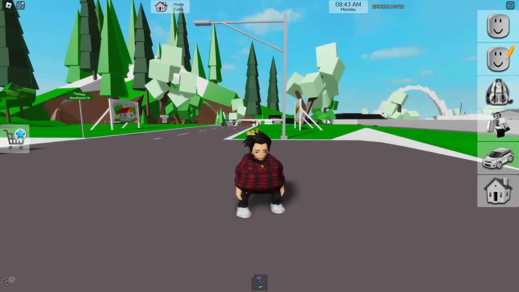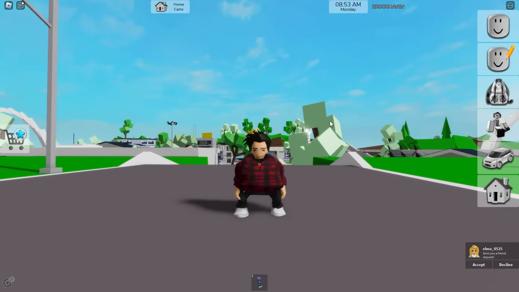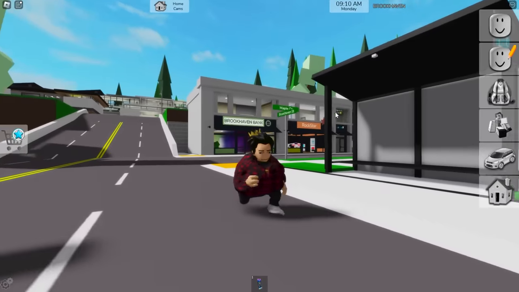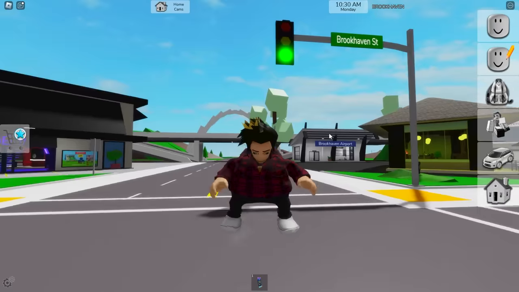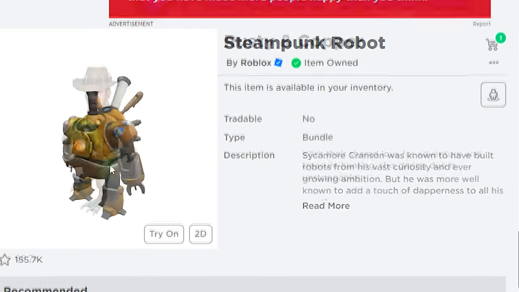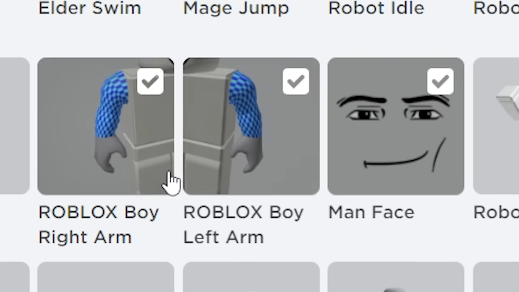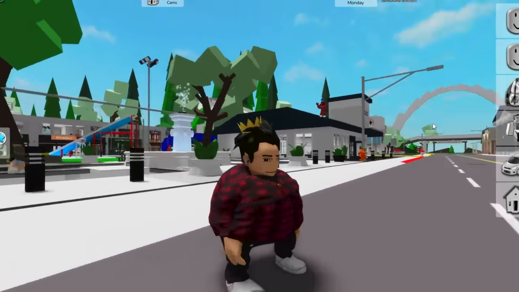We'll need a chubby little character model for us. It's just my regular character, but I put a little bit of chub. This doesn't have anything to do with turning into a giant in Brookhaven. I just thought it would be a nice little addition if anyone wants an avatar like this. To do that, we need to buy both of these avatars. Then we need to equip both these legs and then this torso. Now your arms can just be the regular Roblox one. With all those together, we'll now have a character like this. Just a big ball of fun.